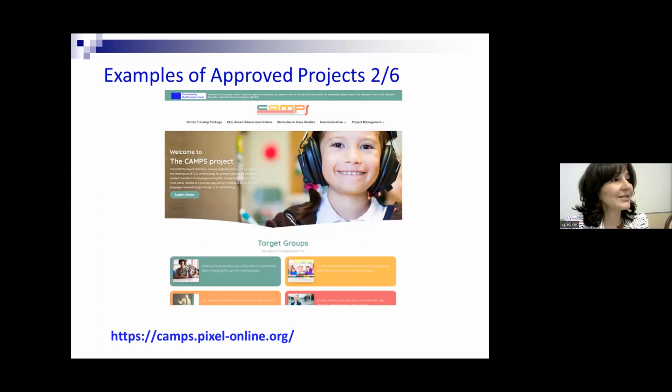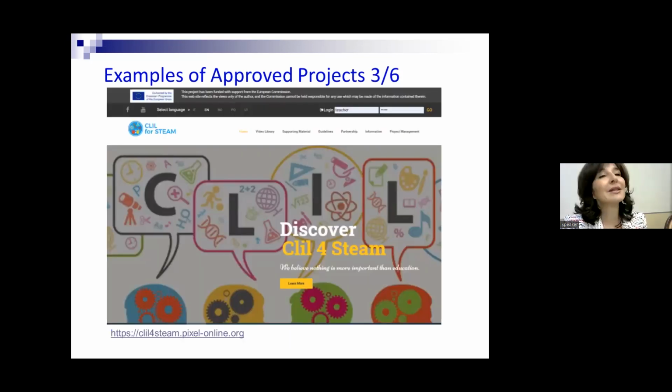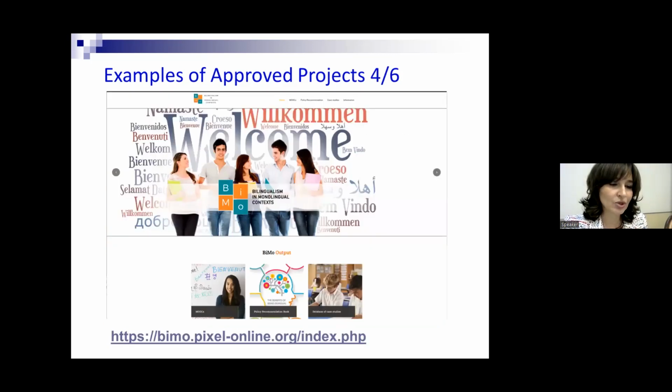Another project is CAMP. So this is related to the field of school education, and more specifically elementary school education, promoting the application of CLIL in teaching music and arts in elementary schools. And the partnership here is composed by schools and universities. Another example is the CLIL for STEAM project. So again, CLIL, but this time it's applied to the secondary school sector and to teaching of scientific subjects. So teaching scientific subjects according to the CLIL approach. Very briefly, this is a project promoted by the University of Madrid, and the aim is promoting innovative approaches to bilingual education, so promoting new ways of teaching in bilingual schools.